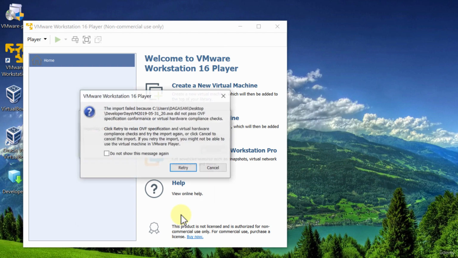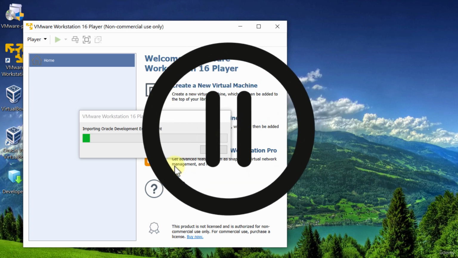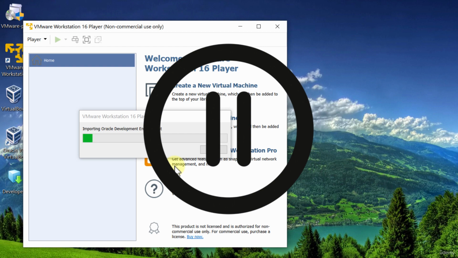Here, you may see a window showing that it failed at some conformance or specifications, but that's not a problem. You can just click on the Retry button and the import operation will restart. This might take some time depending on your computer specs, so I'll pause the video here and continue when it is completed.